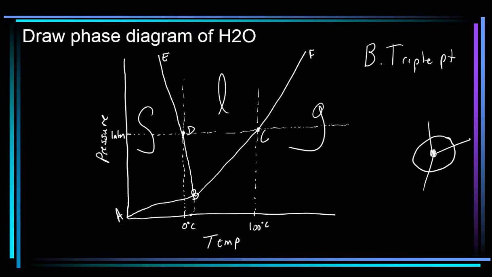Wait, isn't there also places like up north where the pressure's so high? No. Okay, where is boiling point? Letter C is incorrect. Letter C is called normal boiling point. Normal boiling point is the temperature at 1 atmosphere of pressure where a liquid turns into a gas. But what's the key for that, Phoebe?